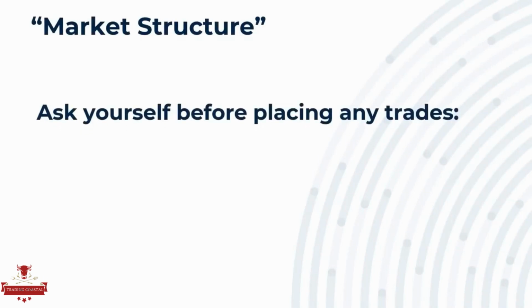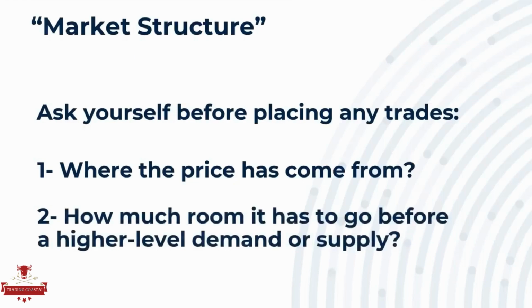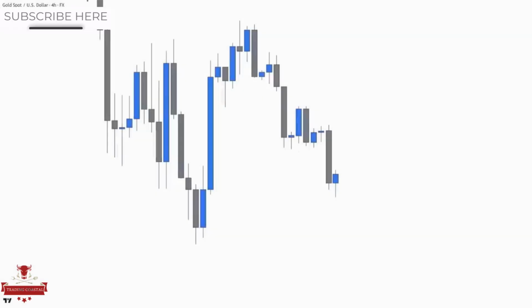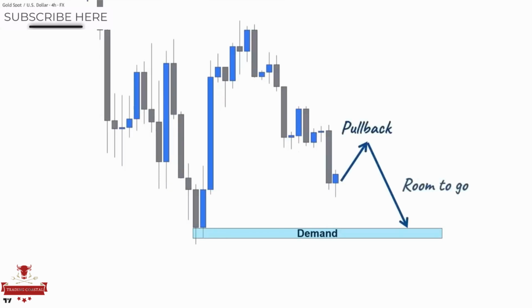Before placing any trades, ask yourself where the price has come from and how much room it has to continue before reaching a higher level demand or supply. For example, consider the same example of gold. If we zoom out to the 4 hours time frame, we can see that this is our higher time frame demand area in front of the price, and we have a lot of space before reaching it. So it makes sense to open short positions.